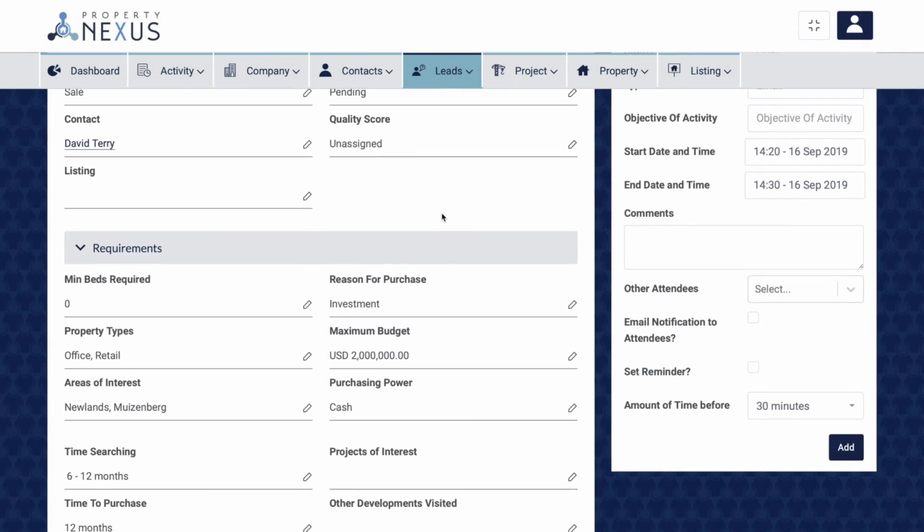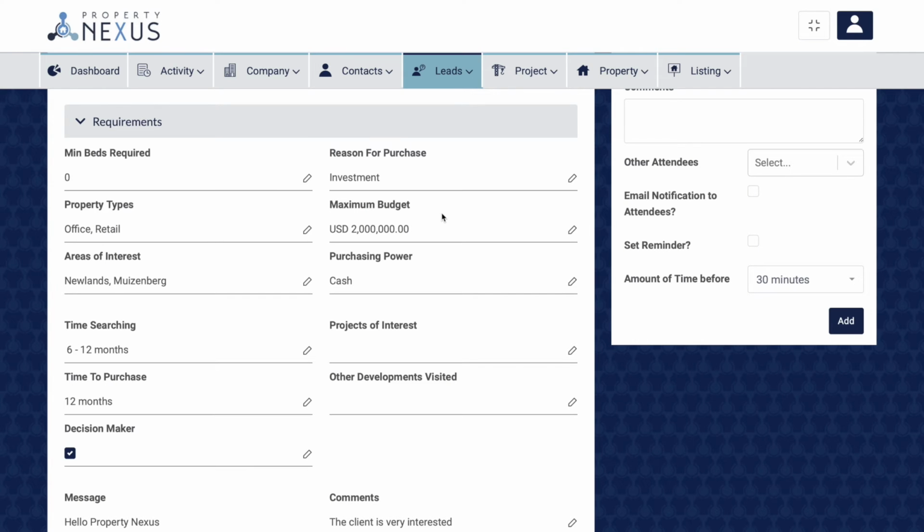The requirements section helps you to record exactly what the client is looking for, thus helping you to qualify the client. This section will help you to remember to ask for the right information, and these fields are the ones used in matching to a listing tab, which will save time when looking through your leads as well as those of your colleagues. Fill out as many of the fields with as accurate information as possible, and if the requirements of a client changes over time, come back and update these fields to make sure you have the latest requirements recorded. The message field is where the contents of a web lead is added, and the comments field is there for you to make additional notes should they be required.